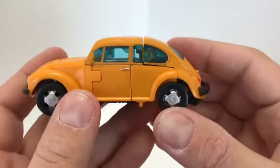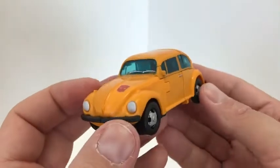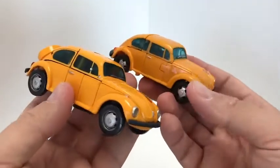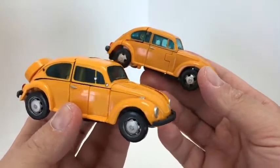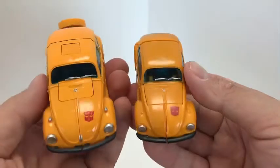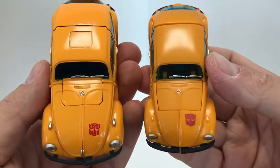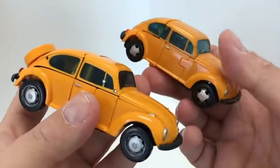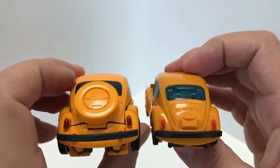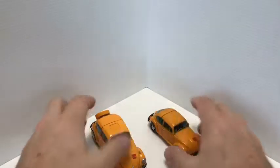I really like this mode — I'm prone to the more G1-accurate Bumblebee car form with the Volkswagen. Speaking of, let's bring in the Masterpiece and see how he looks. That's pretty accurate as far as the Volkswagen goes. I really like the shape. The Masterpiece color is a little bit more bright yellow — this is a little more muted. But overall, this is basically like a mini Masterpiece. Very similar — of course the Masterpiece has a little bit more detail and paint, but it doesn't have the spare tire part on the back. I actually kind of like this on the Netflix series better. I do like the paint they use for the taillights on the Masterpiece though. Putting them down side by side, they look very very cool together.